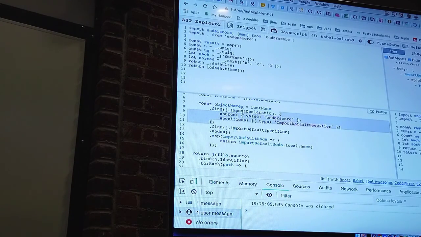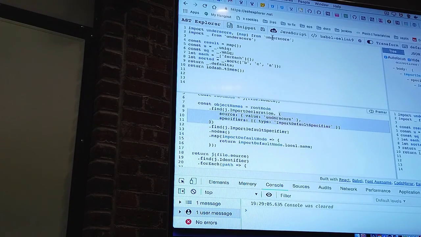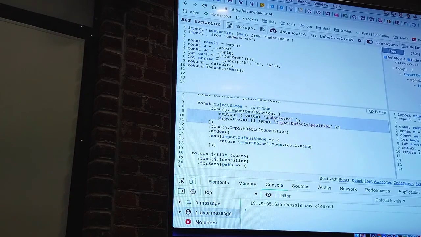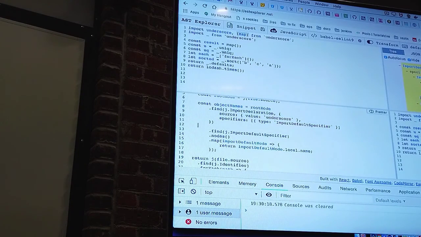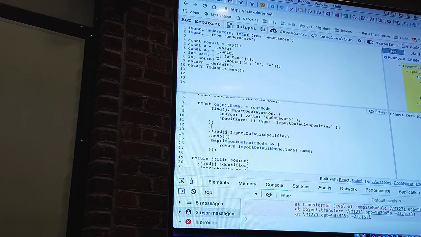So we only want import declarations where the source value, that's the actual import module name, is underscore, and where the specifier type, that's this or this, is an import default specifier as opposed to the named import. Let me go ahead and console log that.